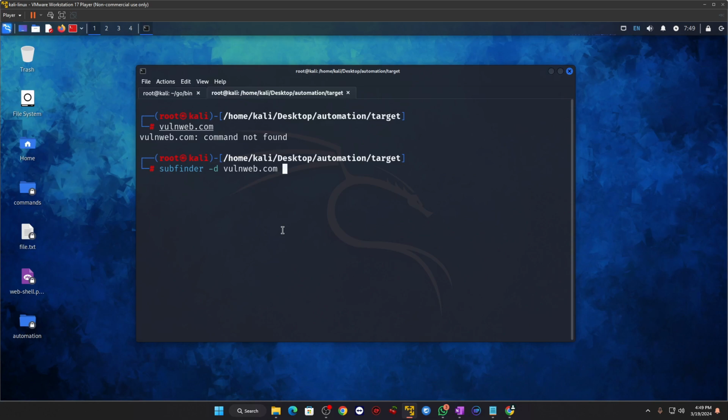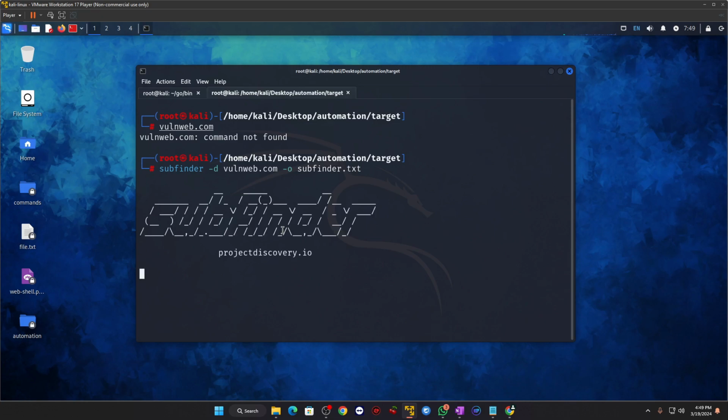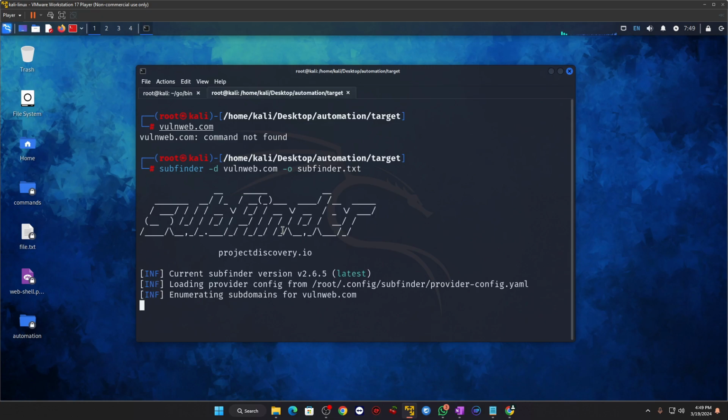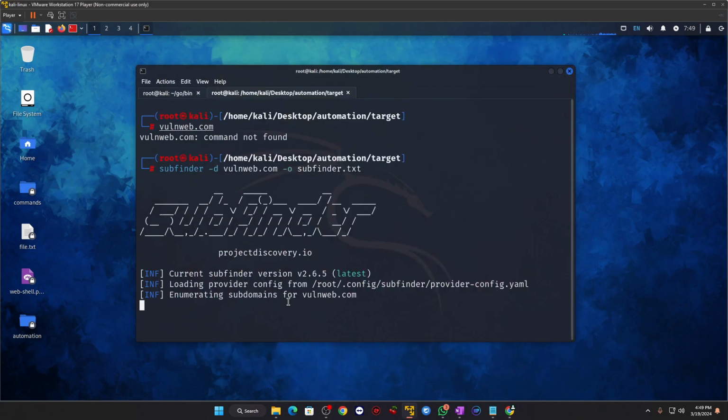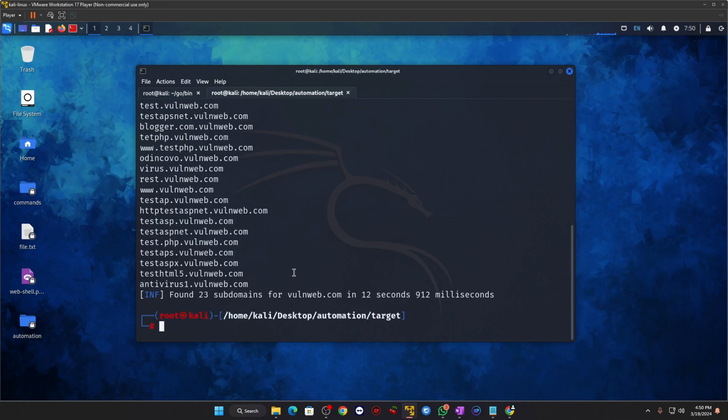After that you type -o for the output, and you can name it, for example, subfinder.txt. It will grab all the subdomains that belong to wallenweb.com and store them in a subfinder.txt file, a txt-based file. It will take a few seconds. You can clearly see it discovered 23 subdomains for us in 12 seconds.